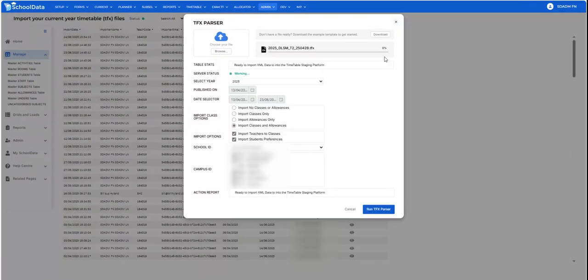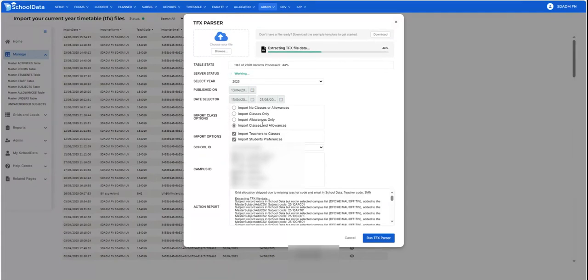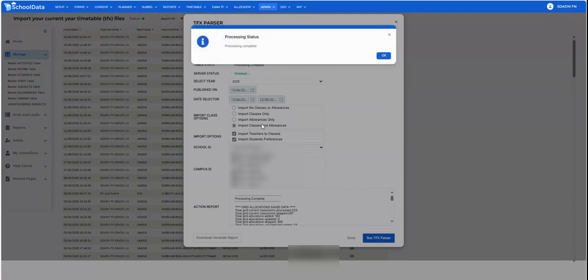While that's importing, I want to talk about test mode that I mentioned earlier. If you're syncing regularly and you're pretty confident that there won't be discrepancies or there'll only be a couple, it's fine to import directly. Just check the reports that I'm about to show you and then adjust and re-import over the top if needed. That is one great feature of this system.